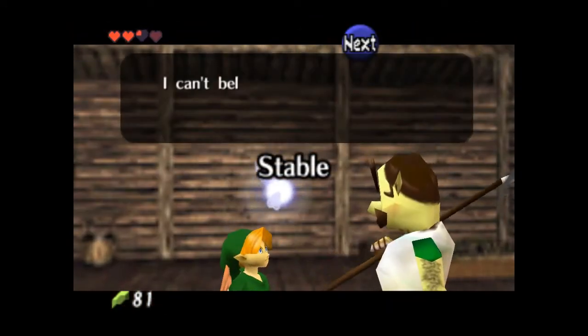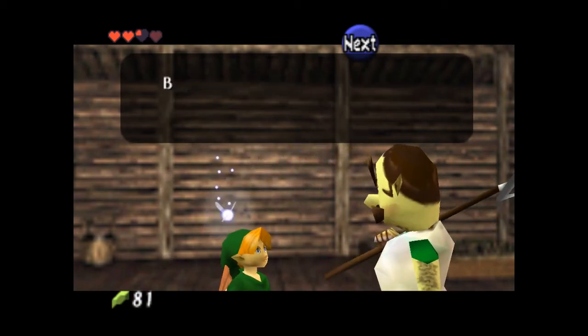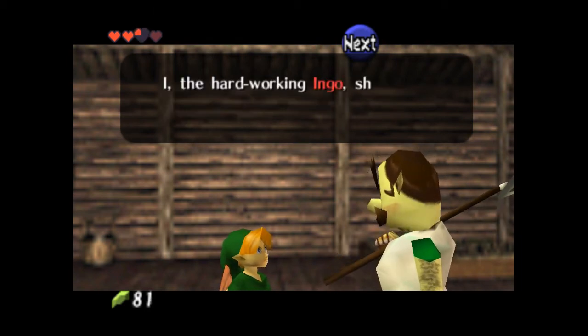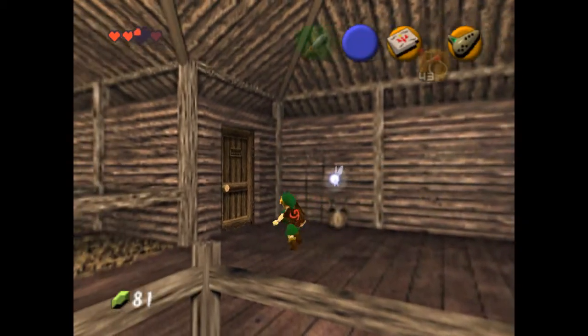Hey, Luigi! I can't believe that I, the great Ingo, am working on this dump of a ranch. Because the owner is so lazy, I always have to do all the work around here. I, the hard-working Ingo, should be in charge, not that lazy bum Mario. Oh, God.